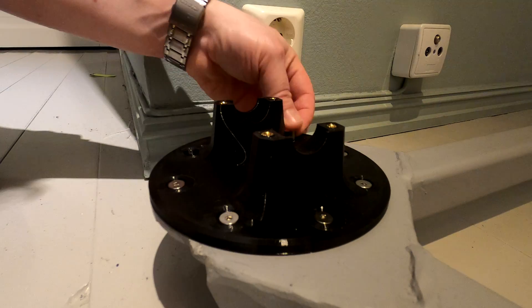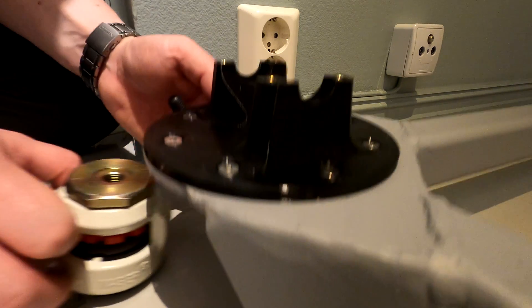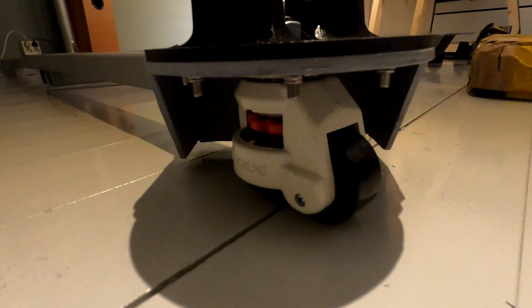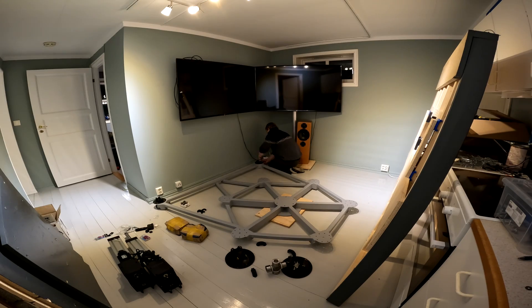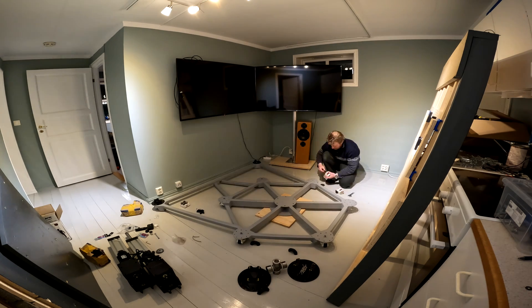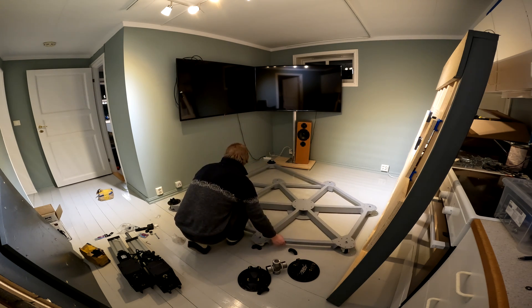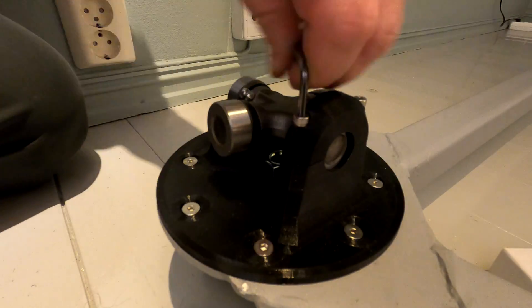The wheels are first, however I also need to add the actuator mounts in the same operation. Everything fits and I'm happy with how it looks. Then it's the rest of the wheels. With all the wheels attached the frame is easy to move. I guess this will change when all the mass is resting on the frame — hopefully it will still be movable. Here I'm adding the cross bearing for the actuator mount.